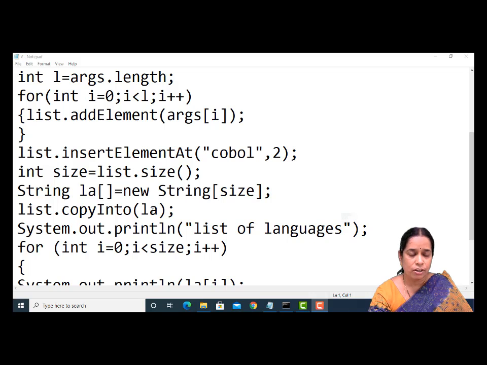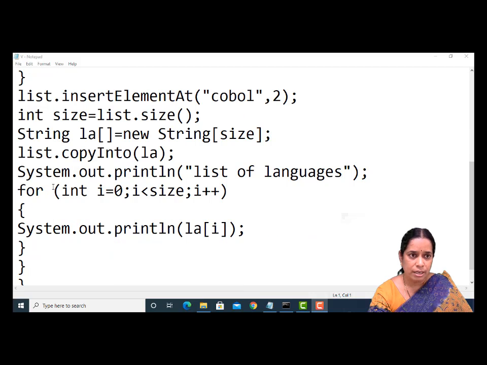And finally, in order to print all the elements that are present in the array LA, we are using these below statements. Initially, I am writing a print statement as System.out.println("list of languages"). This particular sentence will be printed as it is because it is enclosed in double quotations. Next, in order to retrieve all the elements of the array LA, I am writing the for loop like this: for (int i = 0; i < size; i++) System.out.println(LA[i]).